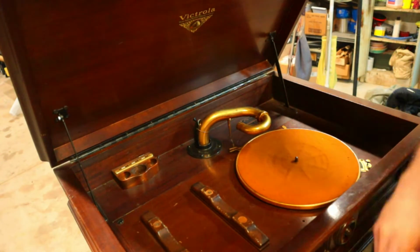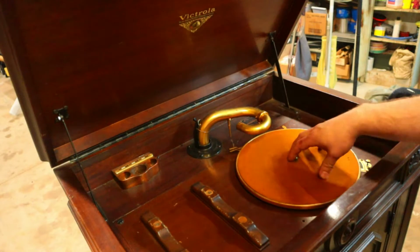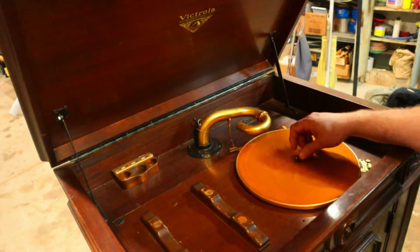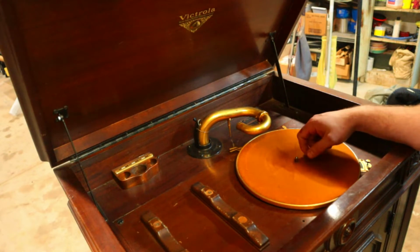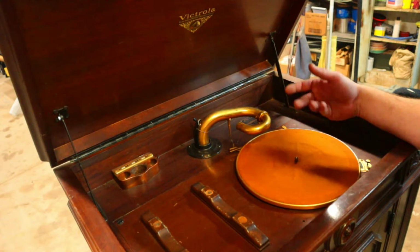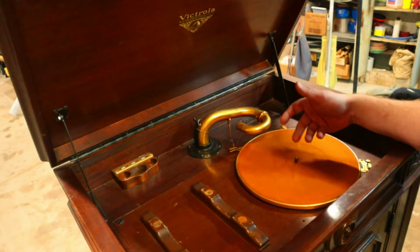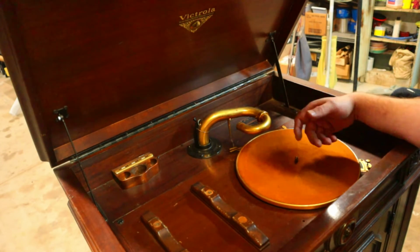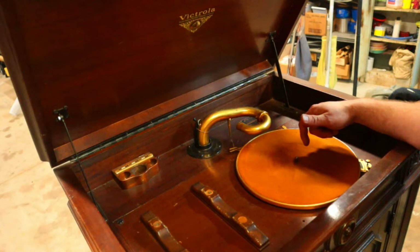The other thing that we're going to do is a motor service. After about 100 years, the grease in these, which was a combination of Vaseline and graphite, dries out. The motor clunks, bumps, and generally doesn't sound very good. There's potentially a busted spring in this motor, so let's get inside of it and see what we got going on.